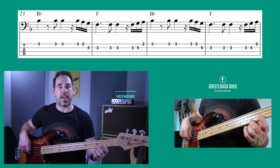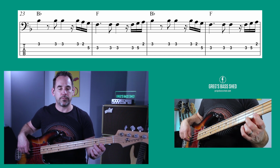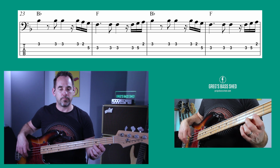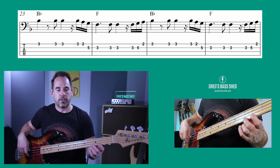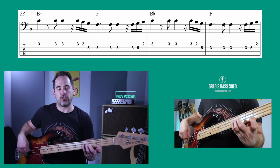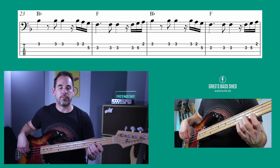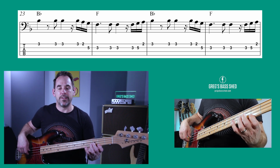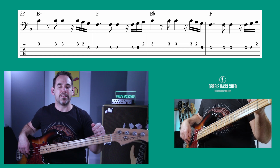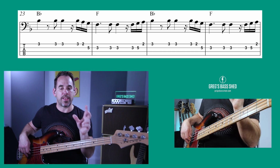Start on high B flat here, the 3rd fret of the G string with your 2nd finger. Okay, so just B flats, and then B flat, A, G, F, and then F. Okay, F, G, A. So we're just stepping down from B flat to F and then stepping back up again. And we repeat that twice.